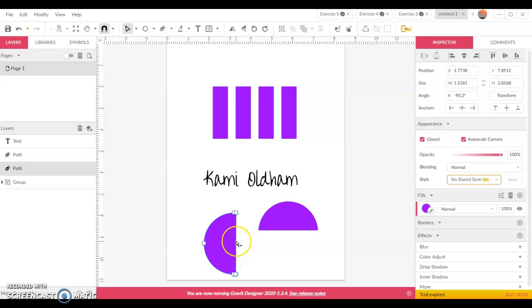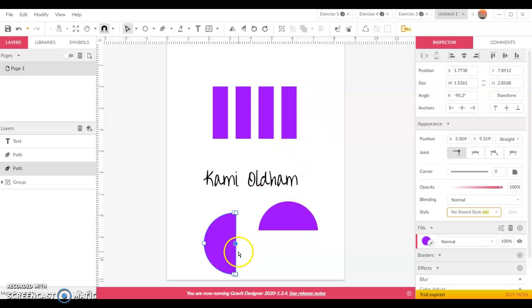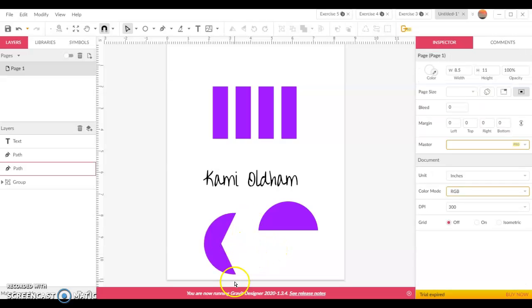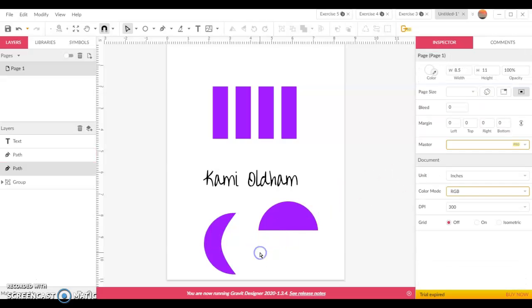and then you're going to add an anchor point. You'll take your mouse and click on this flat edge, and you'll see that you will be able to add an anchor point. You can ignore that dialog box, that was nothing. And then I can use my sub-select tool to drag it in. Right now, this is not looking very moon-like. This is more Pac-Man-ish looking. But if I select that anchor point, and you can see I have it selected because it's blue compared to these other ones being white, in my appearance part, I can round that. And now I have a moon.